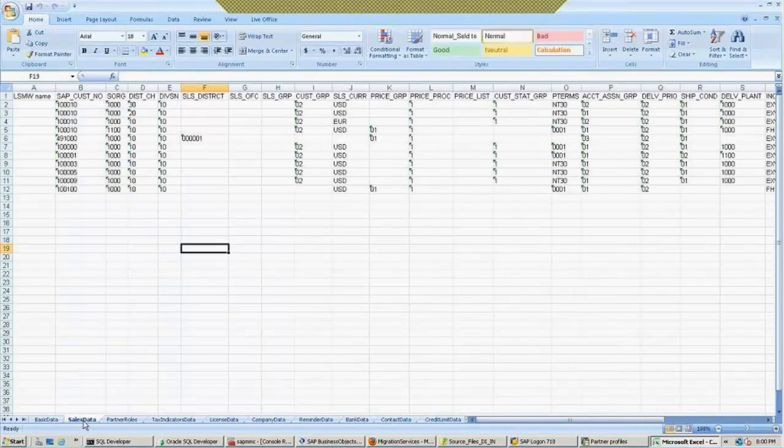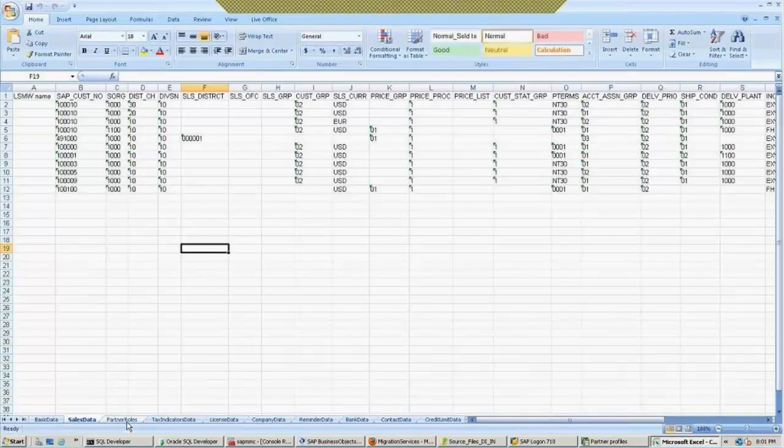Whereas the second one is customer related sales data. What is the currency of the customer? That is very important for us to raise an invoice, else you'll be in trouble. You sold something for an Indian customer and raised it using dollars. He cannot pay you, because anyhow the conversion has to happen and he has to pay in rupees. So you would select what is the currency, what is the conversion rate, and everything from the sales data.